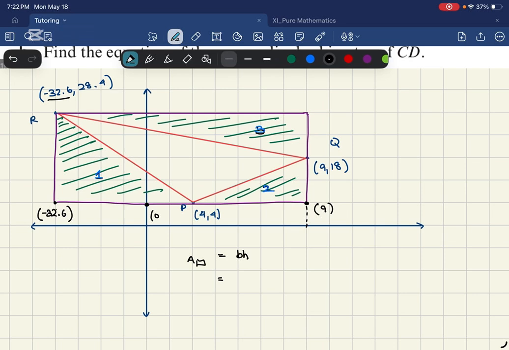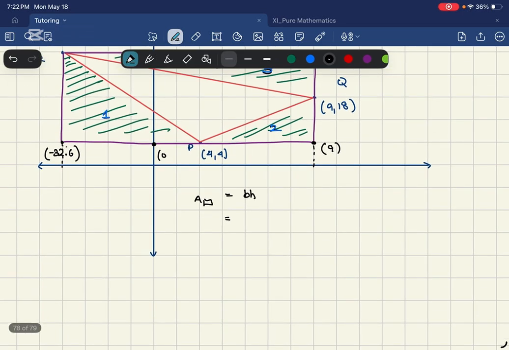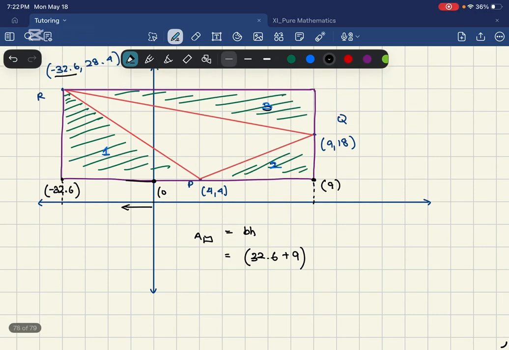This point has the coordinate x equals 9, and this one x equals negative 32.6. So for the total length, I have negative 32.6 units here and 9 units here. I'm going to ignore the sign and I get 32.6. Negative 32.6 just means that from 0, I go 32.6 units to the left. So I don't care about the sign of the x-coordinate, I just need to know that I go 32.6 units, and negative just means going to the left. Plus 9 to the right, right? That is my base. Now let's think about the height. I start from 4.